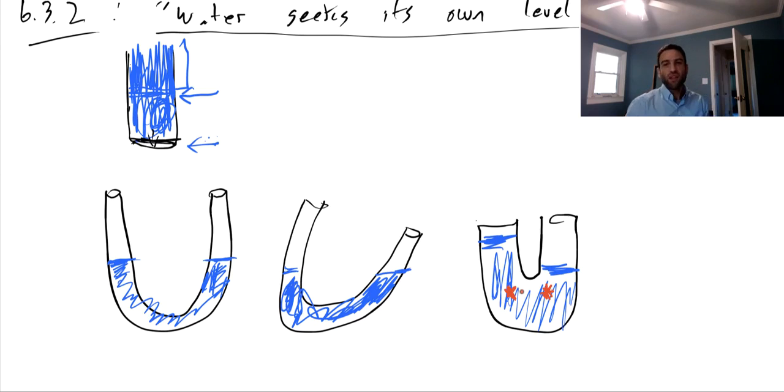Okay, so if the water is not moving, then it must be the case that the pressures at these positions have to be the same, right? If the pressures weren't the same, we saw above that means there'd be a net force and the water would flow from a region of high pressure to a region of low pressure. So in principle then, the pressure at these two places has to be the same if the water isn't going to flow. But we know that pressure increases with depth.